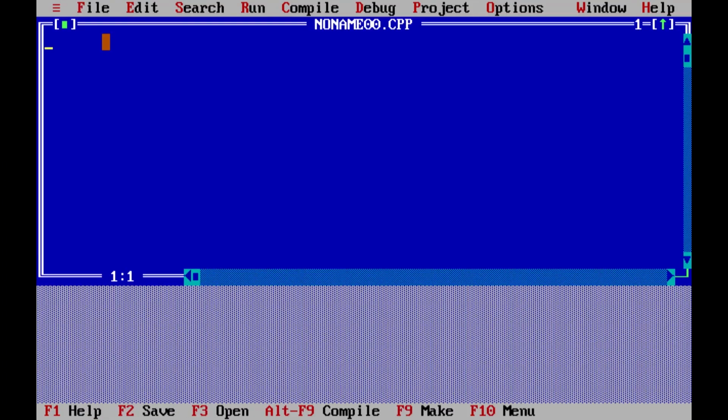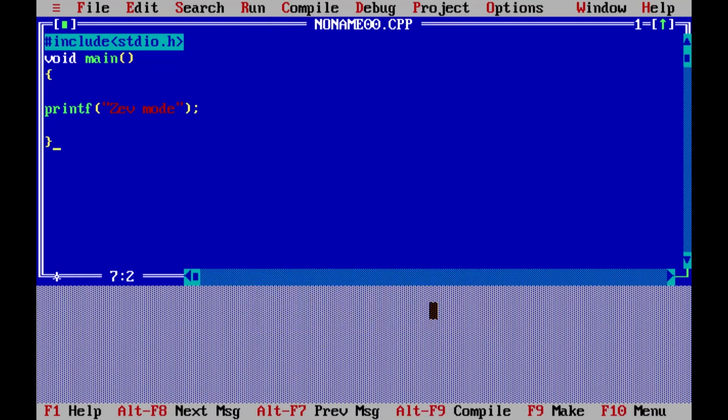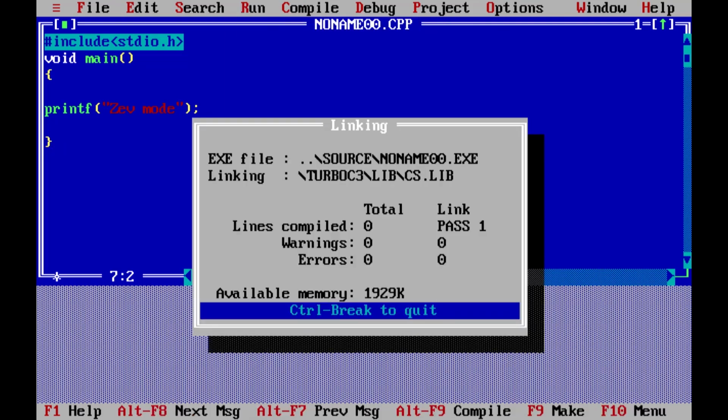Okay, I start with new file and write simple code. Click on Compile and click on Run.